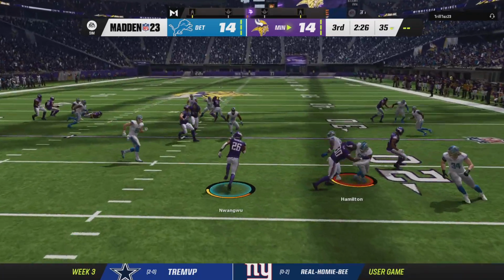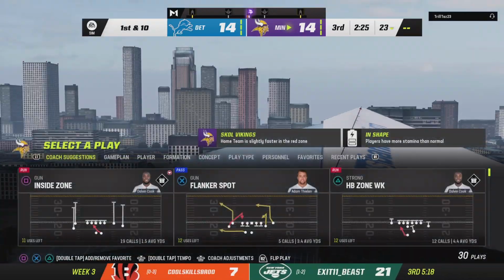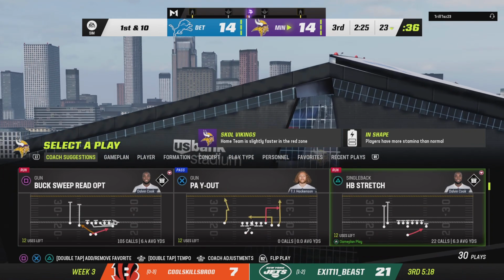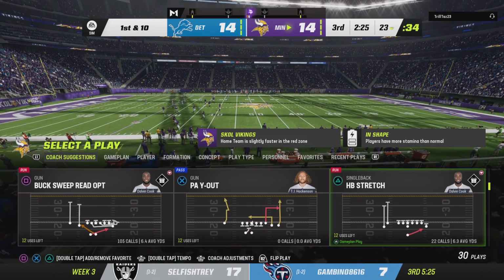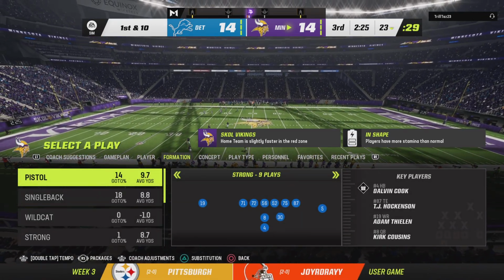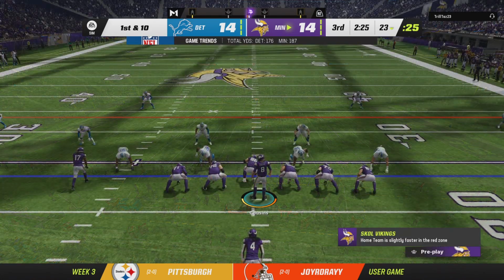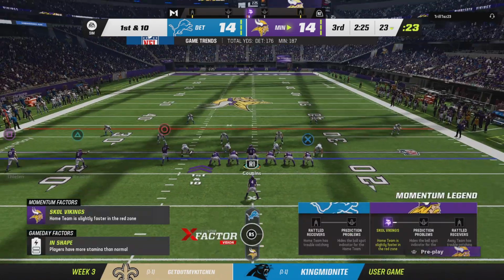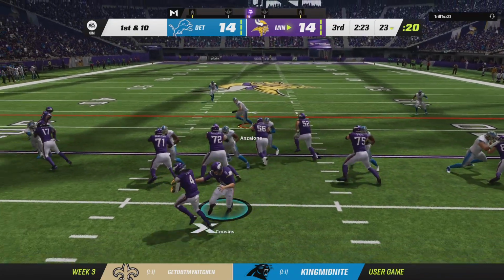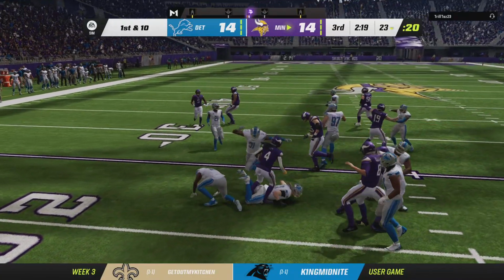Keneduagu now out of his end zone. And ultimately cannot get this out to the 25-yard line as he's dropped at the 23. At their own 23-yard line. The Minnesota offense about ready to get this next drive underway. And their lead has evaporated in this third quarter. It's tied once more as they begin with a 1st and 10.